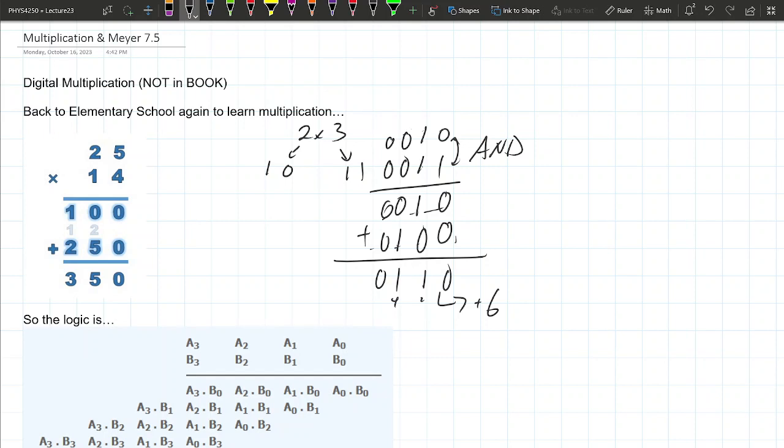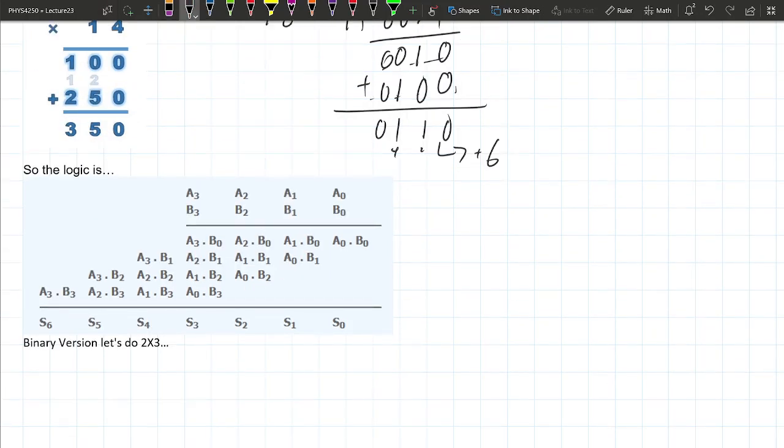So the logic is that what you do in general, let's say you have a 4-bit by 4-bit situation. You do an AND operation, which is why the AND operation in logic gates is actually a dot. You have AND of A0, B0, and then AND of each of these. And then in general, since this is 4 bits, you're going to have 4 rows of this stuff. And then afterward, you add them all up together to give you a result, okay? So you notice that this is 4 times 4. So in general, there could be 8 bits that come out of here.